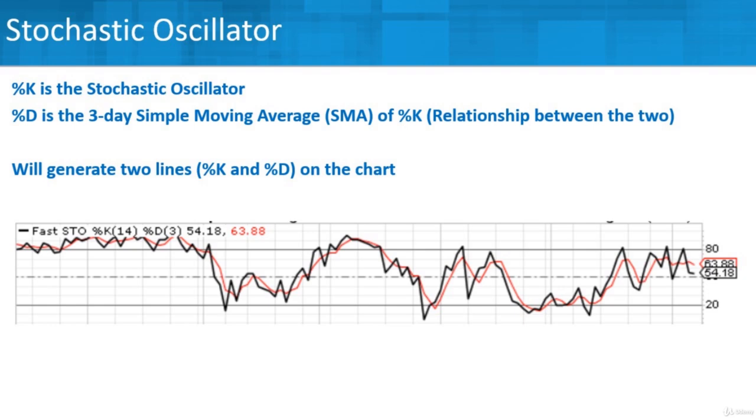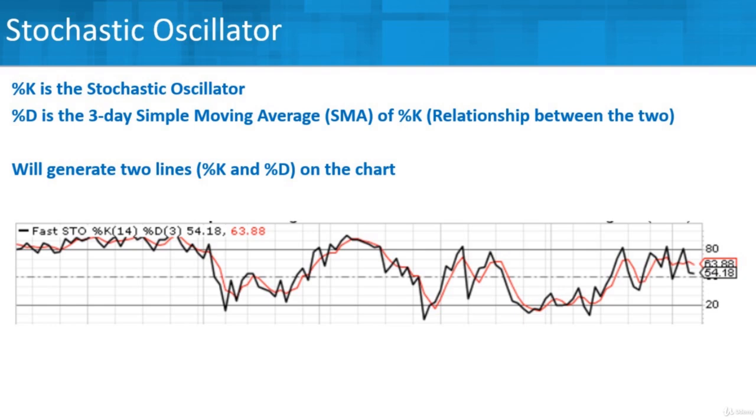Generates two lines, and you can see the two lines right on the chart. They move a little bit in tandem, and you can see how the 3-day one, the pink one, is a little bit smoother versus being up and down. That's because it's a shorter look back period. If you were to customize these and put, let's say, an 8-day for your percentage K, it would smooth out that percentage K a little bit more. But we like to use the default here, so that's what it looks like as far as the default.